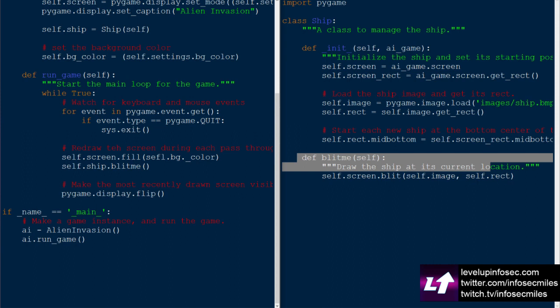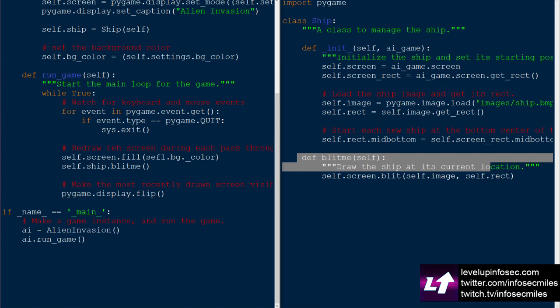We import Ship and then make an instance of Ship after the screen has been created. The call to Ship requires one argument, an instance of Alien Invasion. The self argument here refers to the current instance of Alien Invasion. This is the parameter that gives Ship access to the game's resources, such as the screen object.